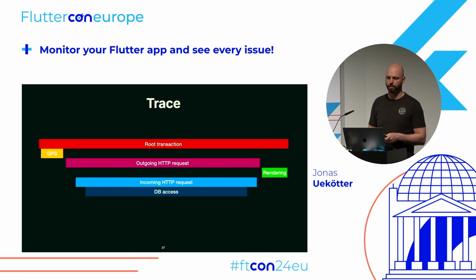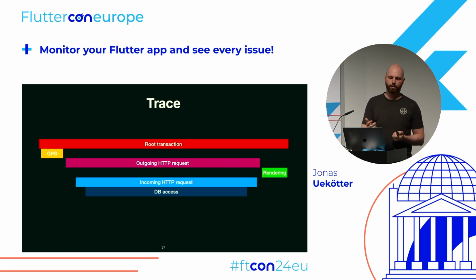The rectangle below that represents the outgoing HTTP request, and so on. And each of those, so that's one trace, but it spans across two parts of the application, of the distributed system. So first is the application, which is the top part. And then in blue, we have the server part.